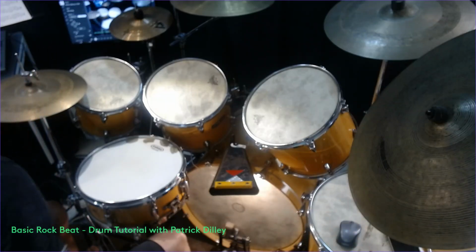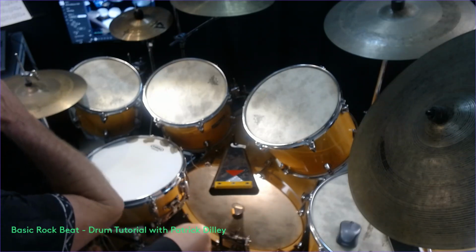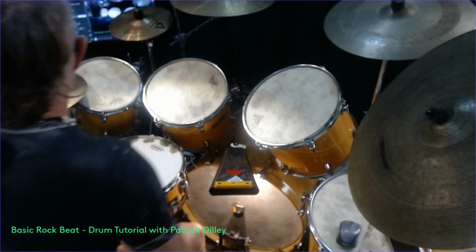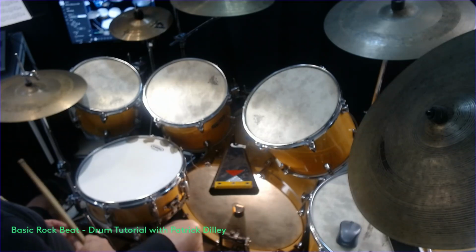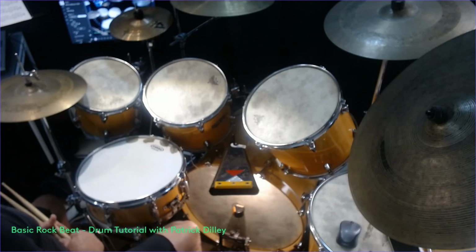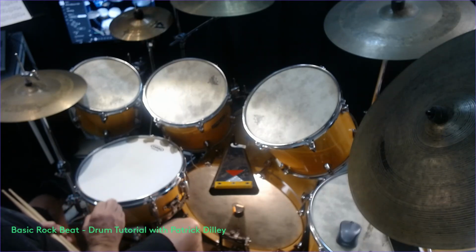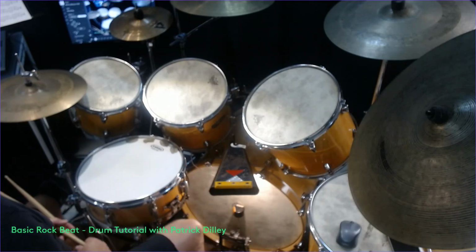Right, so here we are at the drum kit, and we're ready to do this basic rock beat. Very straightforward. We're going to start with the bass drum, and on the bass drum we're just going to play on beats 1 and beats 3. Okay, so beats 1 and beats 3, and it's very important to count. Do not rush. If you have a click, even play along to a click track. I will play it without a click.